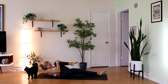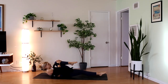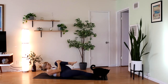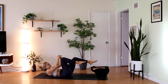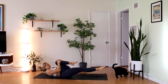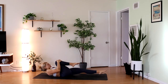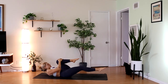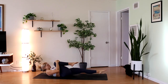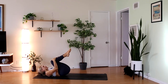Take an inhale here. Exhale, change out the legs, let right leg go long, hug left knee in. If you're a little more intermediate, maybe you'd like to hover your long leg. Take an inhale. Exhale, change legs. Inhale here. Exhale, change legs. Inhale. Exhale, switch. Inhale. Exhale, switch. One more each side. Inhale here. Exhale, switch. One more, inhale. Exhale, switch. Hug both knees in, rock and roll your way up to seated.